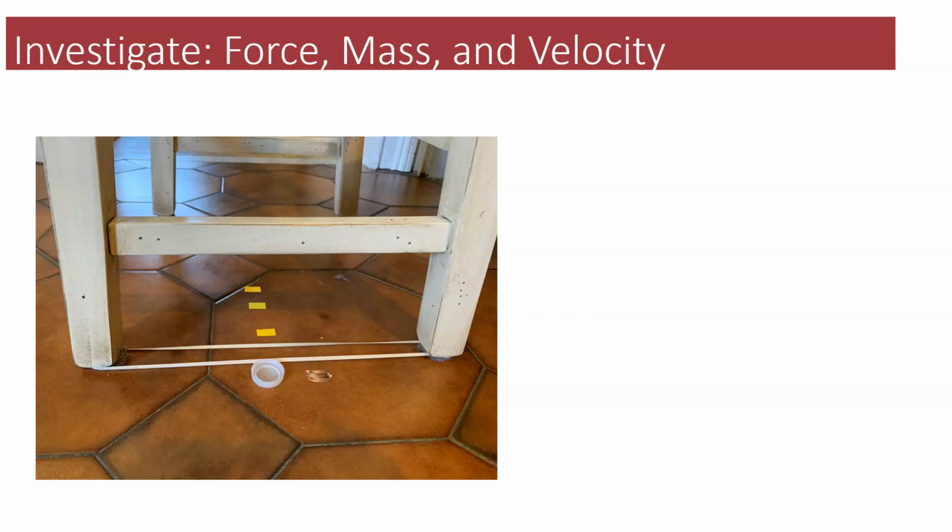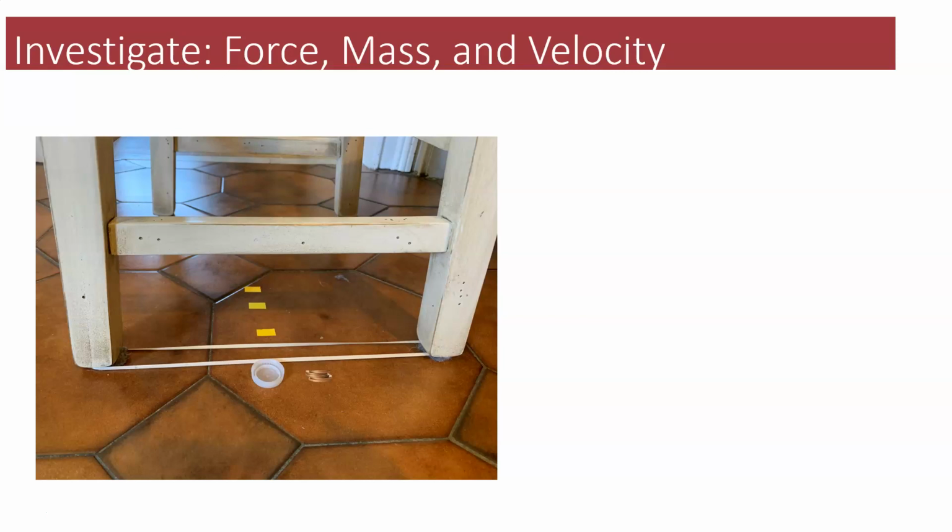How do you think we can see if the number of asteroid samples affected the pod's velocity? Think for a moment on how you could plan a fair test. You're right. If we apply the same thruster force to the pod of different masses, we can observe any changes in velocity. But how are we going to make sure we apply the same thruster force every time? Well, you need to make sure that in this investigation, you pull back to the same marking every single trial.